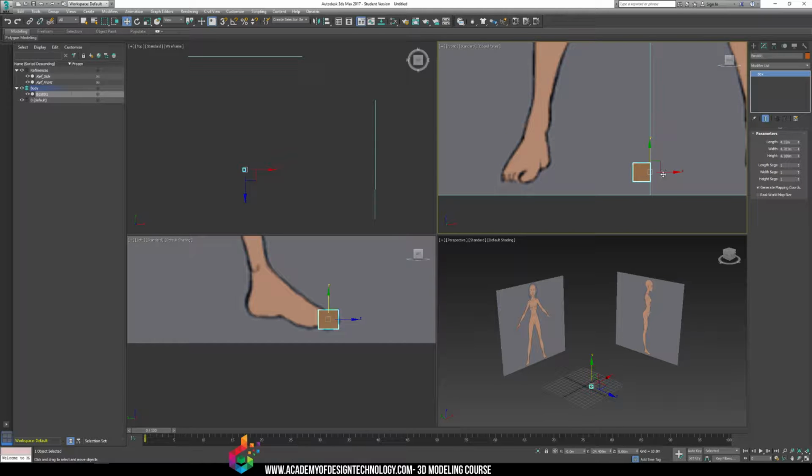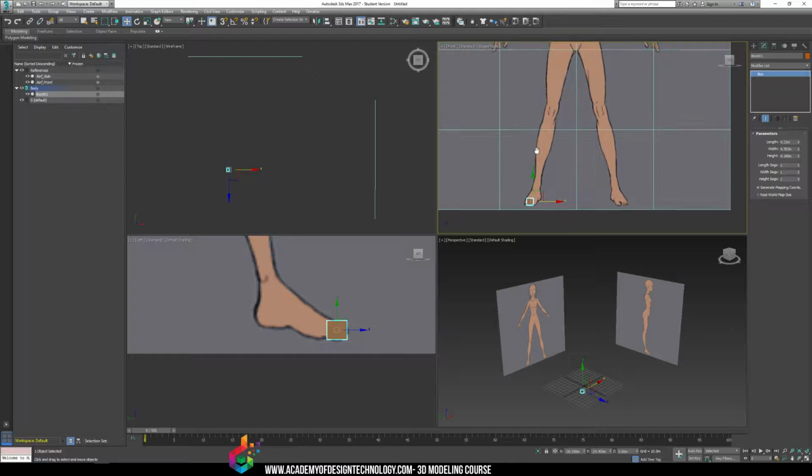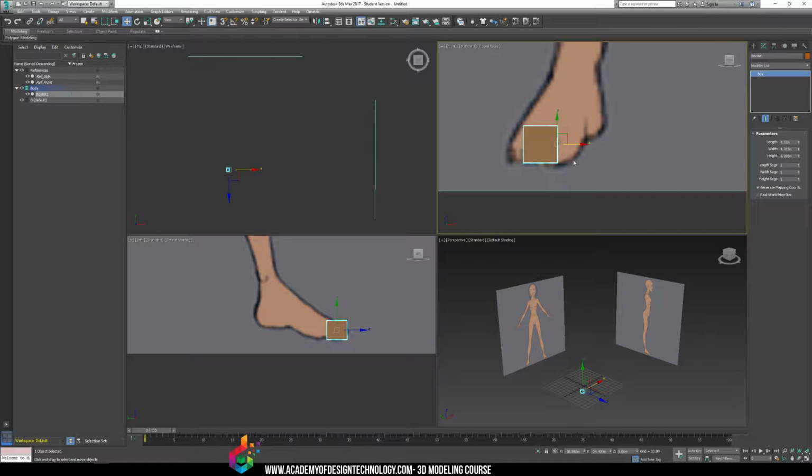So what we're going to do is use the extrusion technique, and we're just going to extrude this box. So we're going to move it here so it matches with both feet locations right here. And we're going to extrude this box to make the foot shape. So I'm just going to scale it really quick, just a little bit of scale, so it matches the front here.